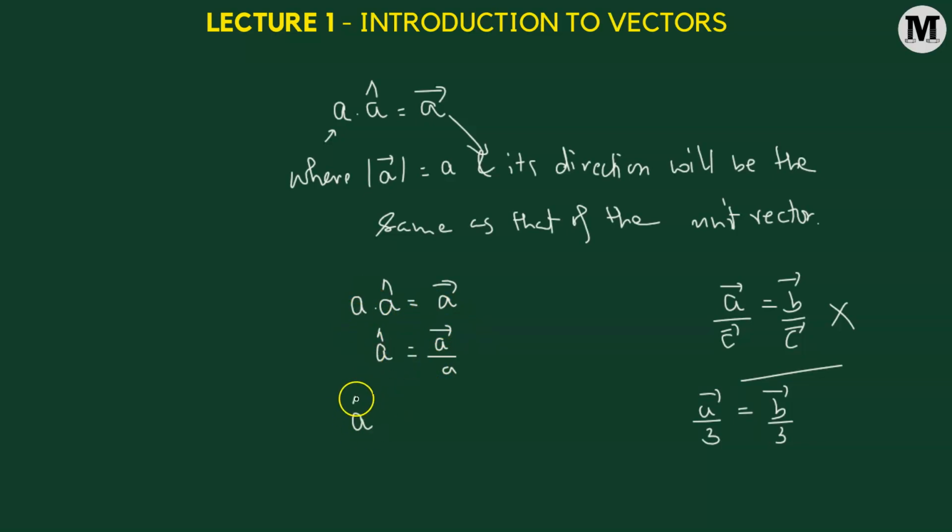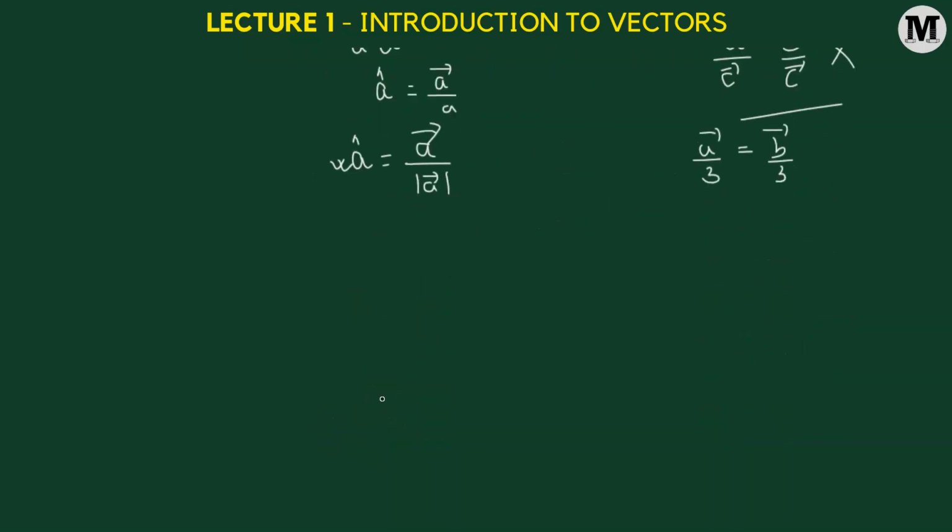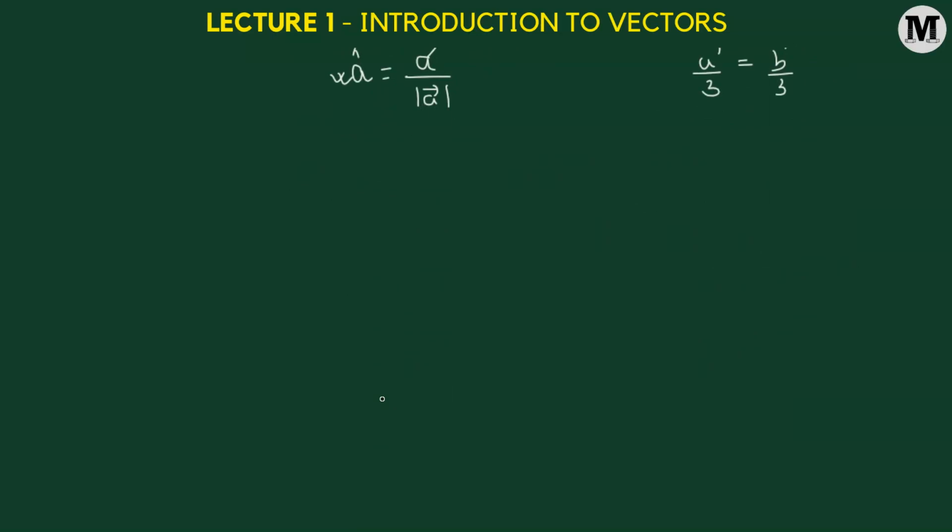Now we have the definition of a unit vector. That means take any vector, and divide this vector by the magnitude of that vector, which is represented in this particular fashion. Then what is left behind is only the direction, because we are dividing the vector by its own magnitude. It only leaves us with the direction of that particular vector, and that vector is referred to as the unit vector. That means every vector has its own direction, and that unique direction can be obtained by using the definition of the unit vector.